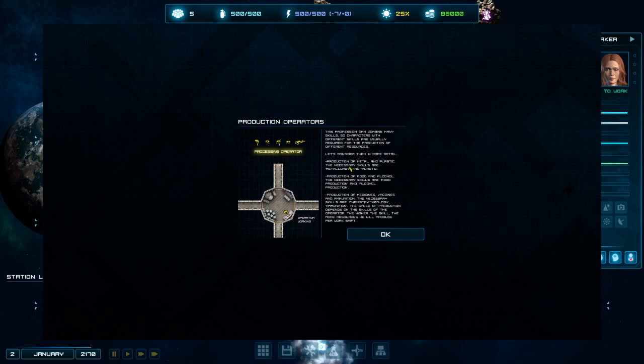Let's consider them in more detail. Production of metal and plastic requires metallurgy and plastic. Production of food and alcohol is food production and alcohol production. Production of medicines is chemistry, virology, ammunition. Ooh.